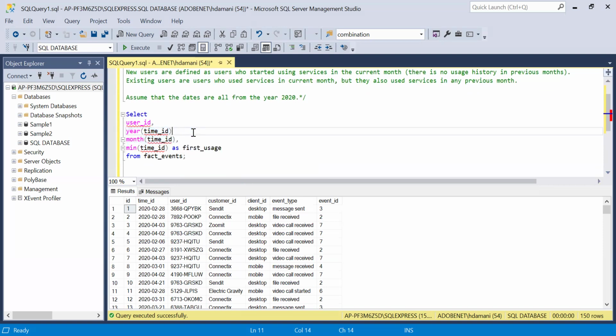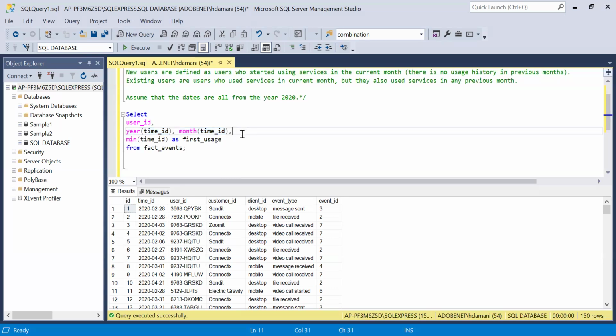If a particular user is coming on the platform in a specific month, the very first date of that month, if we compare it with the minimum usage or first usage of that particular user ID, we will be able to get new users. So I will convert this into date time.